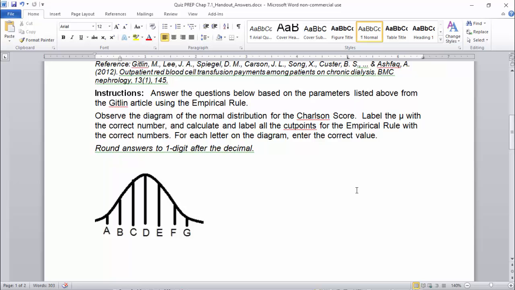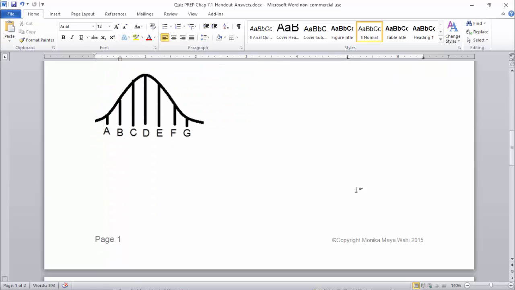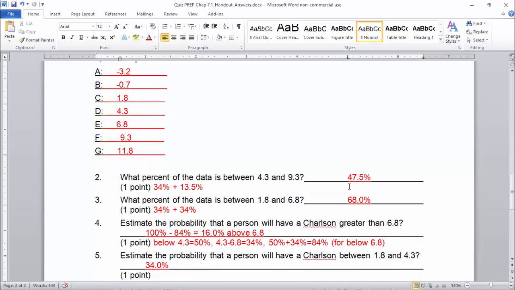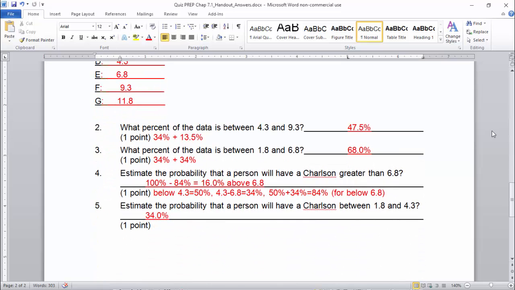Alright, so in 7.1, we started with the empirical rule, we had this little diagram, we filled out the diagram, we calculated the correct answers for our population. And then we started looking at how to calculate what percent of the data is between these different cut points. So just as a little foreshadowing, the cut points are sort of limiting, what if we wanted to pick other cut points, that's what's going to be covered next. But now that you understand how to calculate the percent and the probability, it's going to be a little easier to understand the more complex ideas.